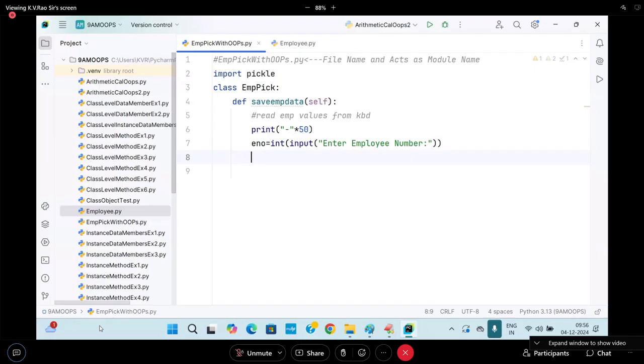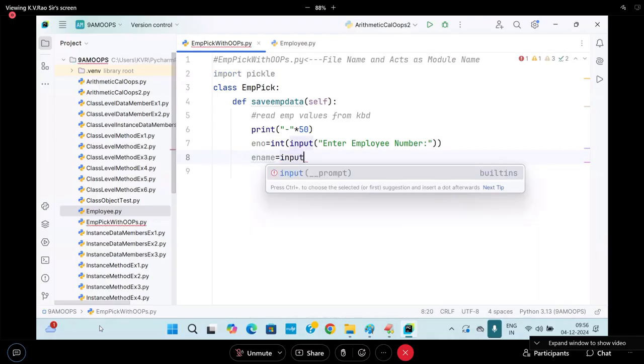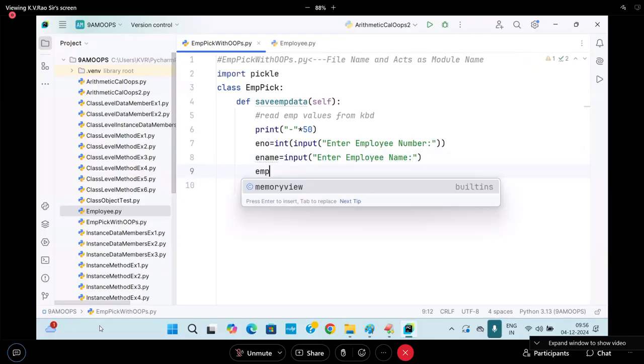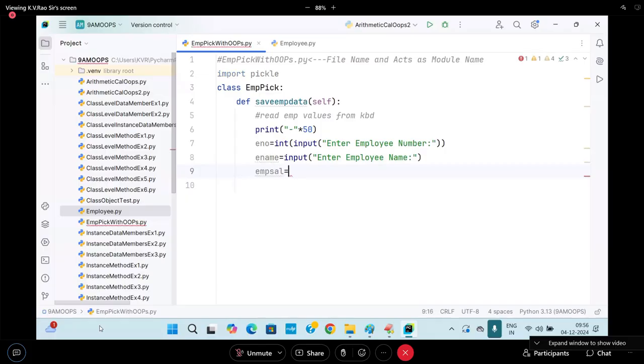E-name is equal to input of enter employee name. Next, EMP sal is equal to float of input of enter employee salary.